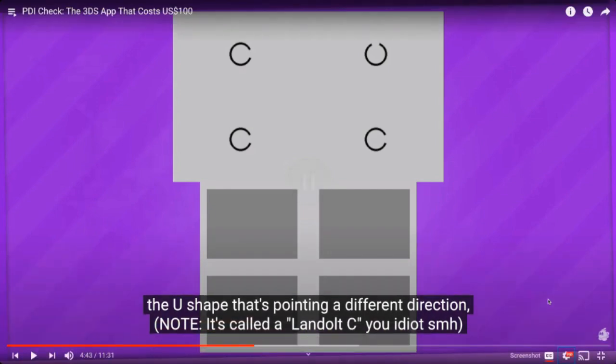You can see the captions. I already corrected myself on this dumb mistake, but it's called a Landolt C, and I only realized that after making this video because I do not know my medical terms. So I keep saying U shape. I shouldn't even say U shape. It's supposed to be a C shape. Like, come on. Anyway, yeah, it's called a Landolt C, so, you know, the more you know.